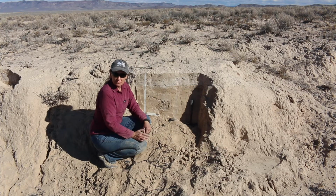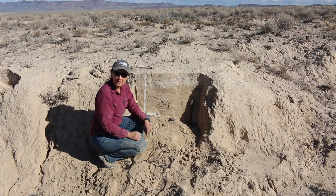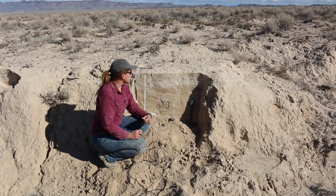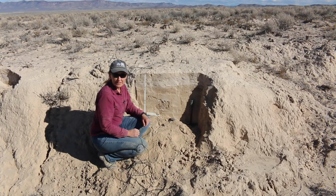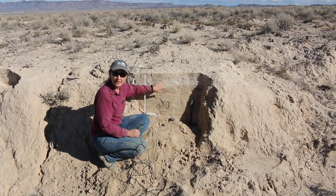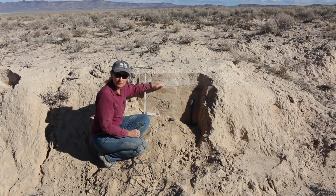We're on the southwest margin of Coal Valley, above where it starts to transition into playa, and below most of the alluvium and the highest beach ridges of pluvial Lake Coal. The reason that this profile is important is because of this tephra. This white volcanic ash was deposited when Mount Mazama in Oregon blew up its top 7,600 years ago, creating Crater Lake. That tephra made its way down into southern Nevada and fell from the air to create this deposit. So we have this blanket, this temporal marker from 7,600 years ago.